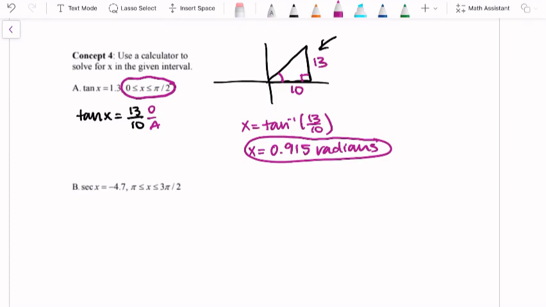Okay, and I know what you're thinking. Well, why did we have to draw a triangle, and why did I have to make it 13 over 10? Couldn't I have just done tangent inverse here? And yeah, you definitely could have, because you could have done tangent inverse of 1.3 here as well. But it is going to be important within the next section to think about the triangle, and about what section of the unit circle we would be in to help us set this up and be able to find this angle measure.